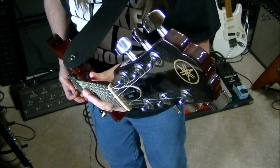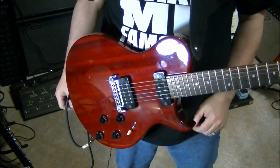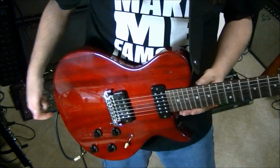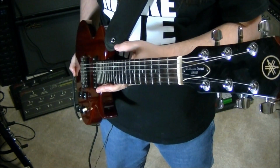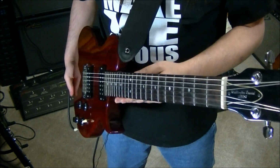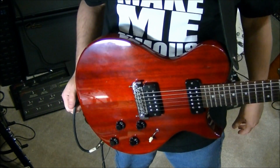The Yamaha Weddington Special, again, available in all the different kinds of things. And just a cool, bigger hump here to distinguish it from the Les Paul and keep them people off their ass way back in the day of lawsuits, which were 10 years before this. 15 years before this, actually. So check out the Weddingtons in all their glory.